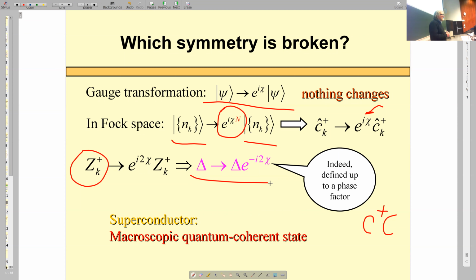Right, and that means that the superconductor, which could be a kilo object, the whole macroscopic superconductor, is characterized by this quantum phase. So we can talk about a macroscopic coherent state, and that's also roughly the basis of quantum applications of superconductivity. Good, gauge symmetry is broken.